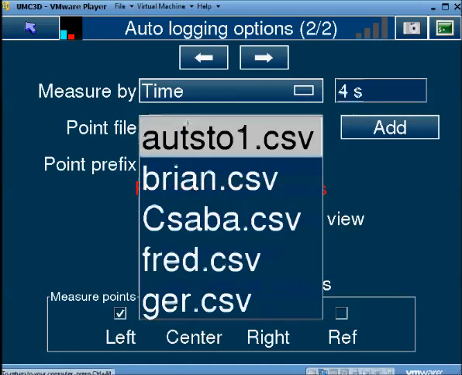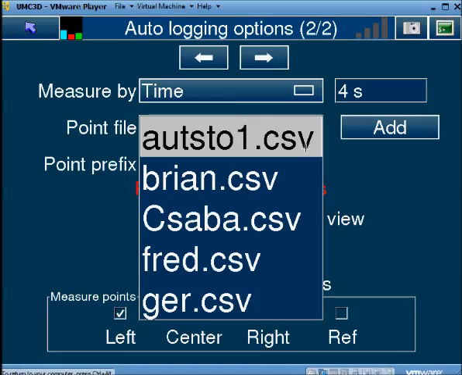The point file, I can either pick a file that is already there, and it's a CSV file, so it's a comma separated file. So when I'm going to take the file out from the unit, it will be a CSV file. I need to either bring it into Excel, or I will import it as a comma separated file in the iCON Office software.